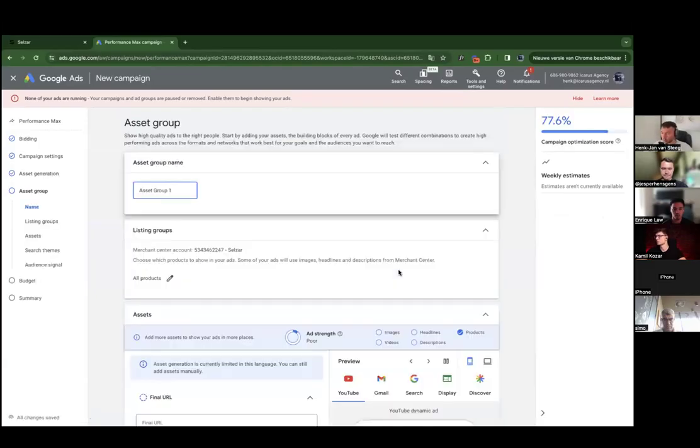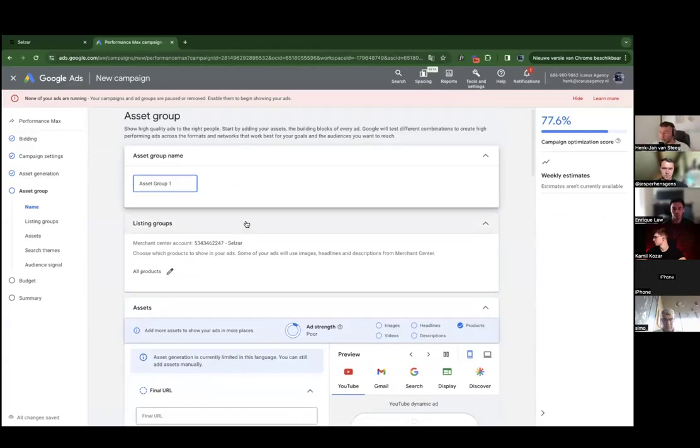And then for the asset generator, asset groups are actually like ad sets, you know, from Meta. In the beginning, I always start with MTO products and with the feed only. I also see a question here about the assets.